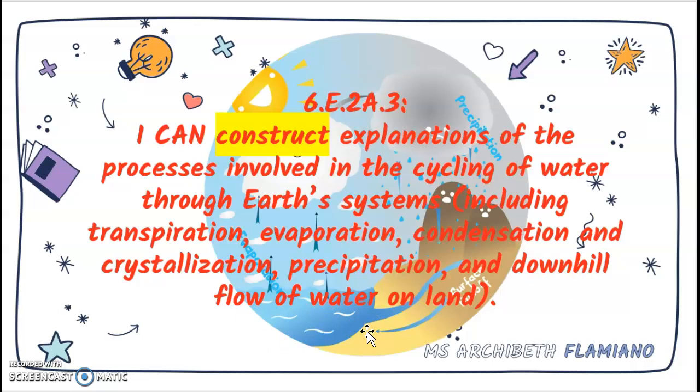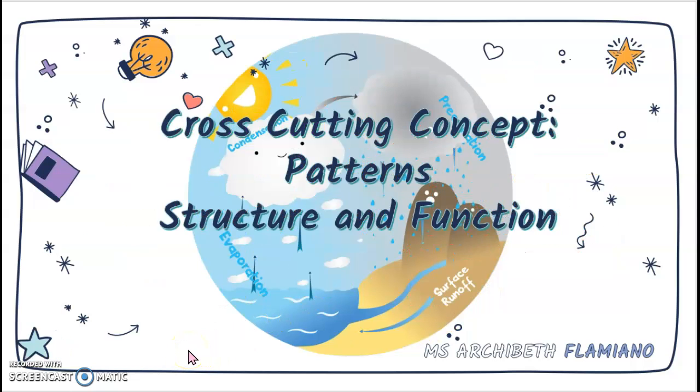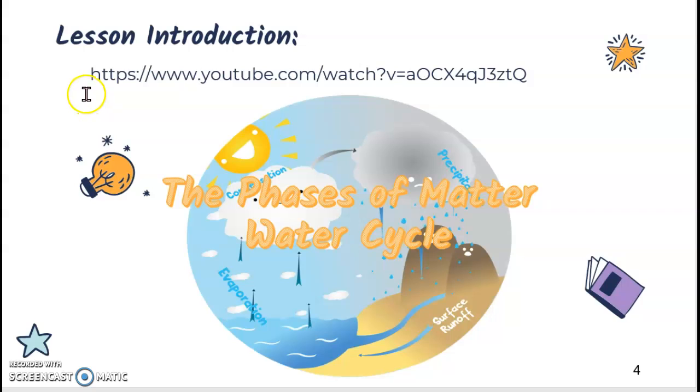I mentioned in the first video that this is made up of two videos. For this standard, the first one was Introduction of Water Cycle, where we talk about the phases of matter and the different terms used when we study the water cycle. For our cross-cutting concept, we have patterns, structure, and function. So I have shared here a video link where you can watch.